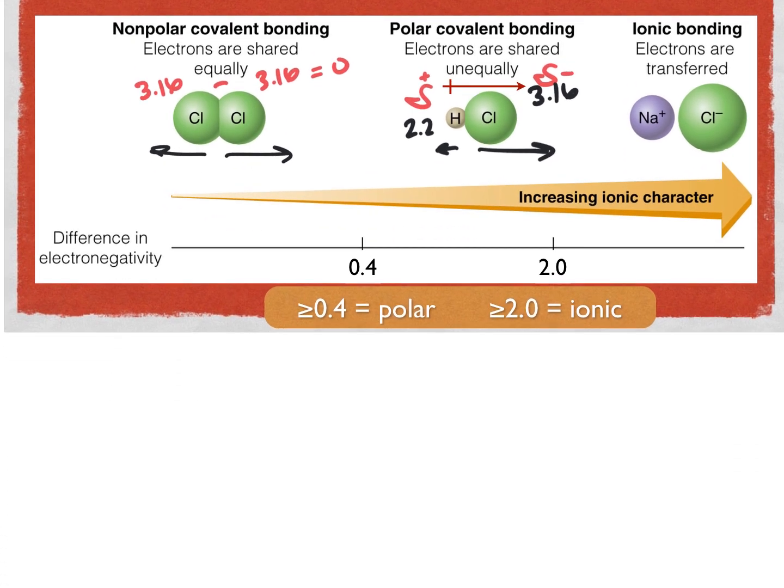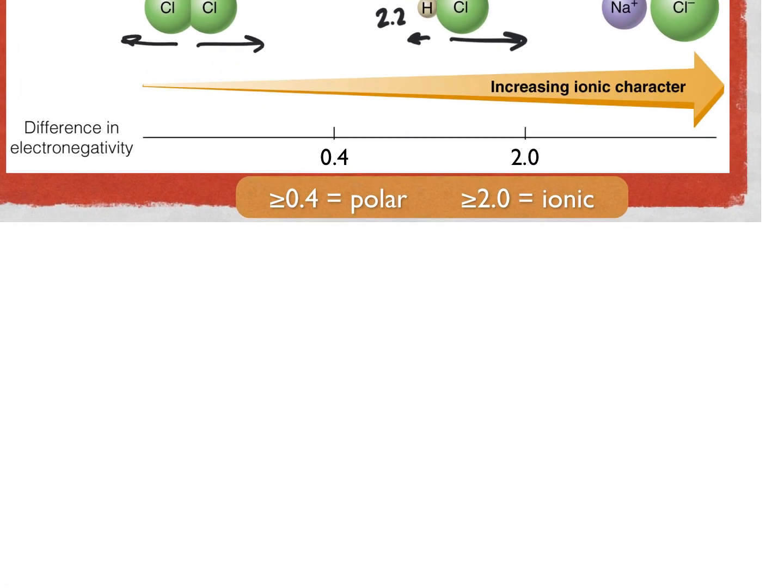Now let's scroll up here to give ourselves a little bit more room, and I'm going to do a couple of examples here. Let's say, for example, you have the molecule NH3, which has nitrogen in the middle, and it's got 3 hydrogens and a pair of electrons on the nitrogen. Now when we talk about the bond polarity, we're looking at just one of the NH bonds. And so we're taking a look at H bonded to N. Now this is happening 3 times in the molecule, but you only calculate the bond polarity once.